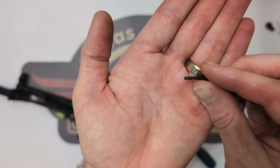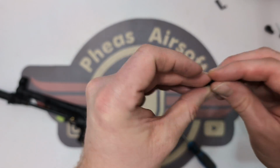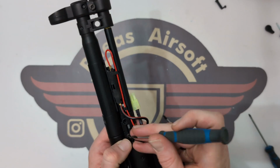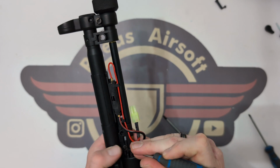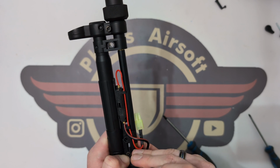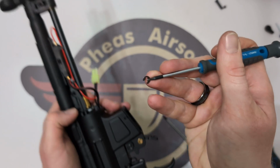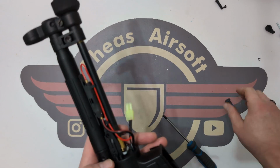So that's got quite big, thick, chunky threads because it's biting into plastic. That one's got much finer threads because it's going into the little nut that comes with it. Now what I'm going to do is very carefully and delicately get something to nip into the edge of that C-clip, and try not to lose it. There we go. So there's the C-clip. Just pried that off and basically got the end of the T6 into one of the little gaps.